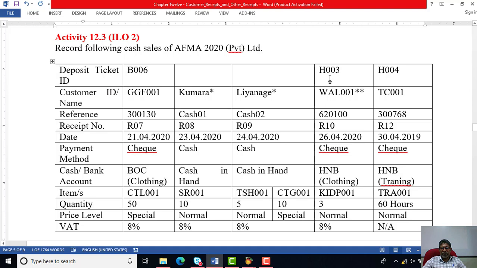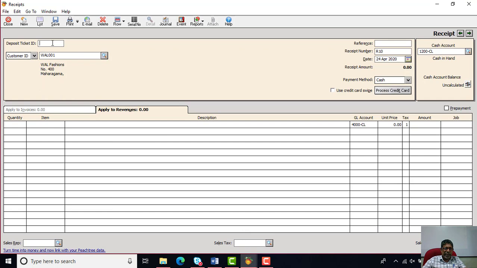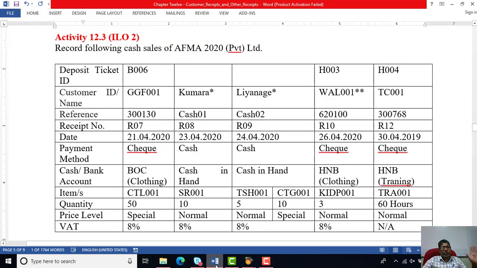So your transaction, the cheque will be immediately deposited into the bank, so the deposit number is H003. So we will be entering the reference H003, that is the reference number of the deposit, and the cheque which we have received, 620,100.